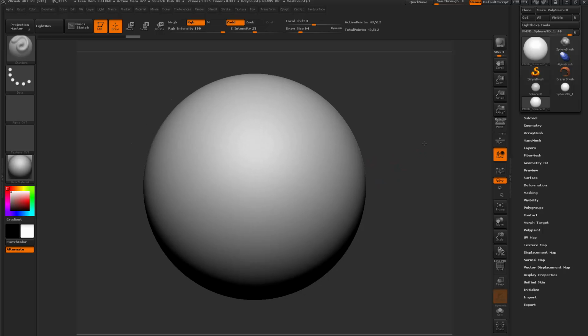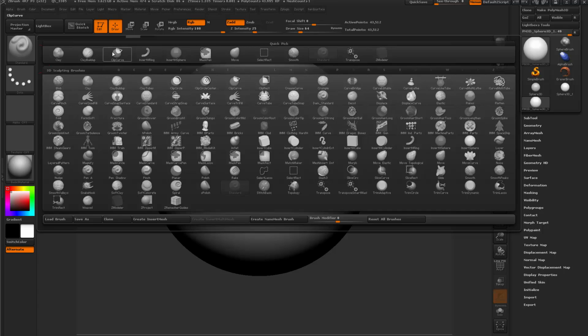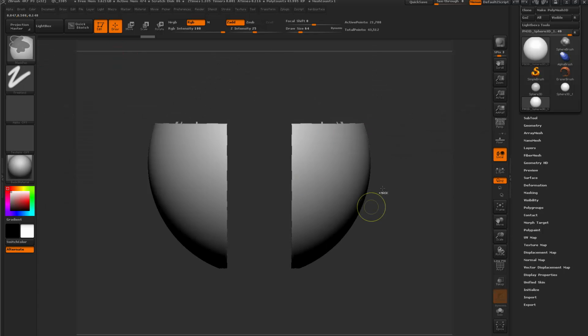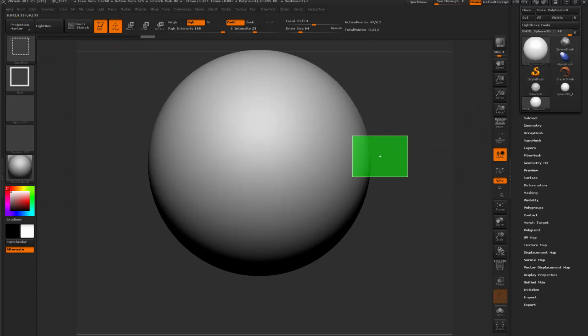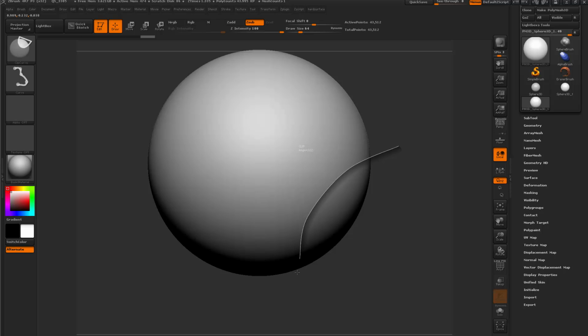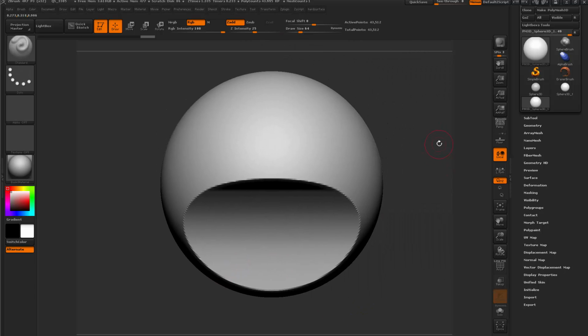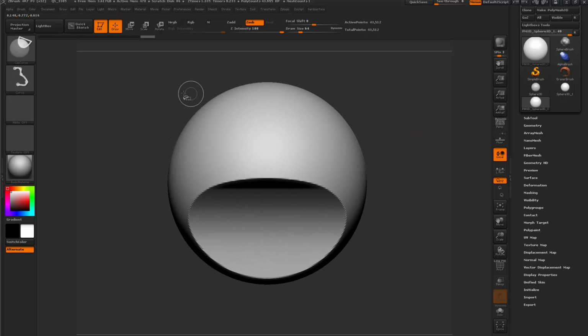And then I can use the Clip Curve tool, which is this guy here, to start clipping out some of the shapes I'd like to have.